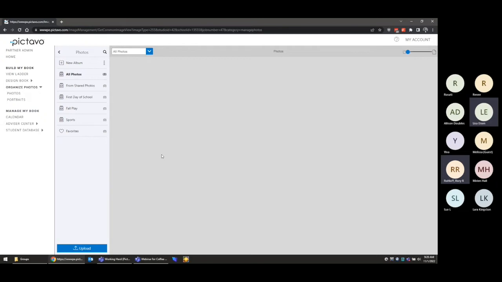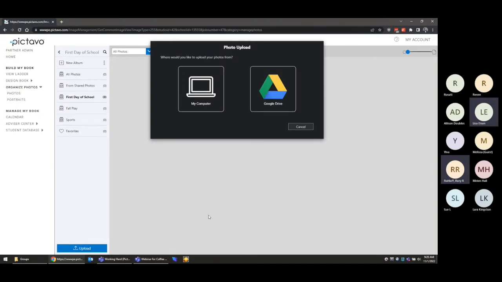So now I've spoken a lot here about uploading images, so let's actually get some images into the book. I'm going to click on first day of school here, this album, and now that's going to let me upload images right into this album. I can upload a couple of ways. The first is if I click upload, I'll be able to grab them either directly from my computer here, or I can get them off of Google Drive.